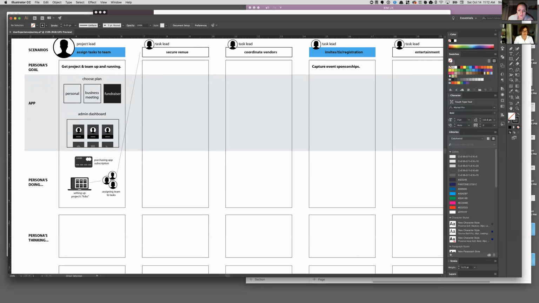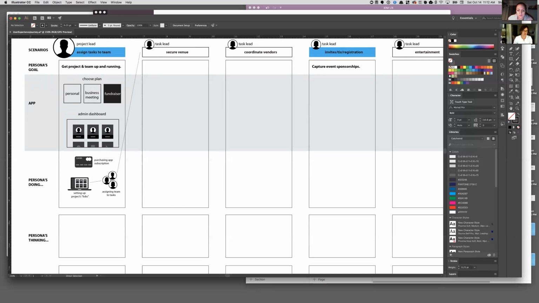So he chooses that one, and the first thing he does is set up an administrator dashboard where he starts to organize this project and decide which widgets it will use and who to assign tasks to on his team.